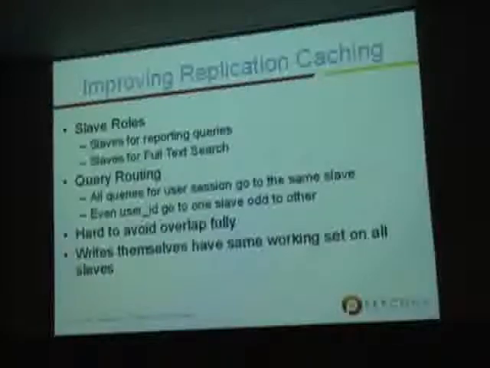Another thing I mentioned: as an example, you can use even user ID and odd user ID if you have 2 slaves. Well, in fact, that is often not very good because you should understand how databases cache the data. They really cache the data inside the buffer pool by pages. So if you happen to have interleaved data files, let's say even and odd, then you cache a page anyway. You just never touch some of its data. So in some cases, it may be much better to do, let's say, odd thousands and even thousands, or some other physical data storage-based caching method.